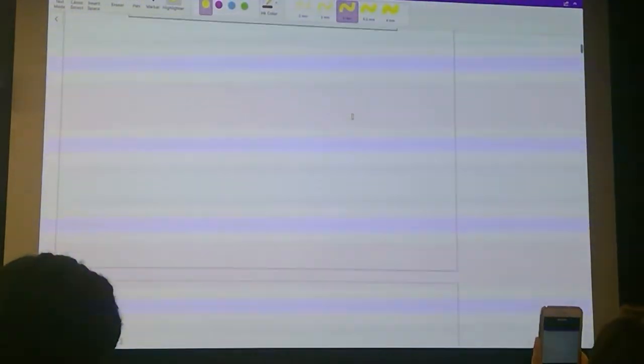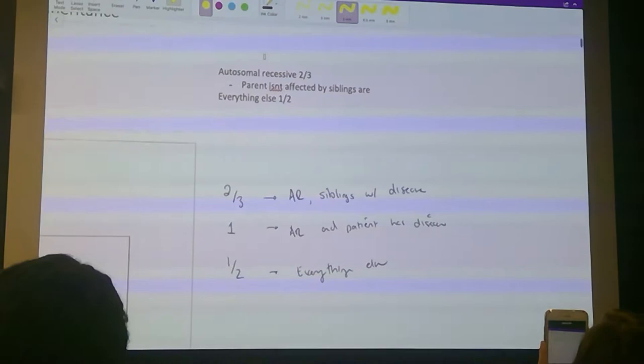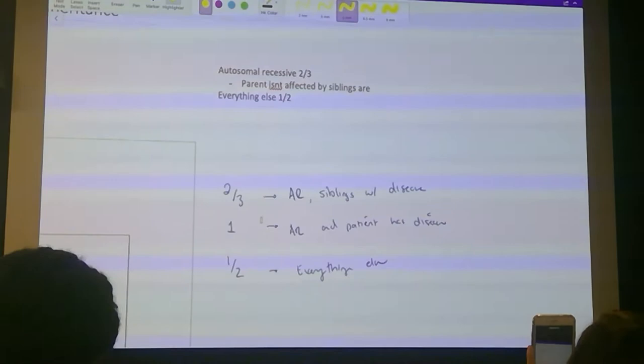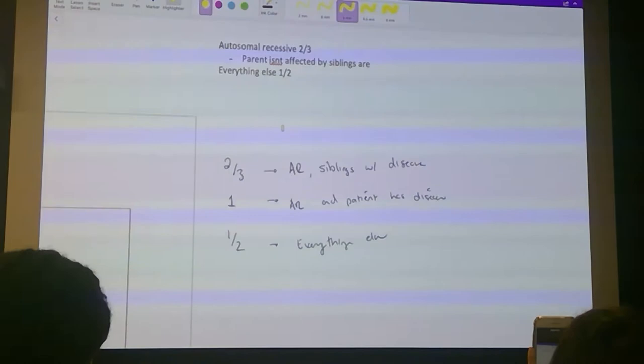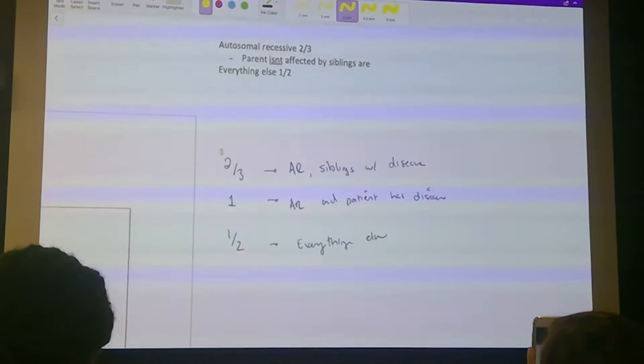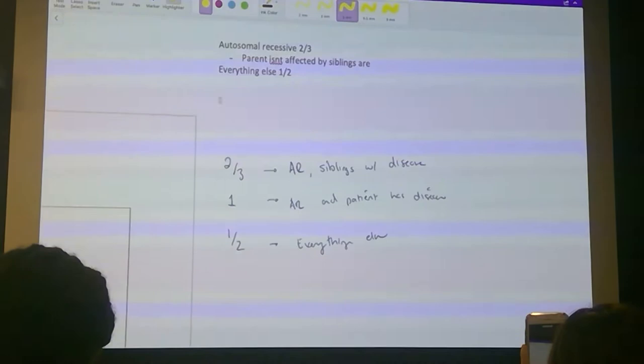But just for a quick tip on risk calculations, the hardest part is knowing what number to start with. Once you find out what number you start with, you just divide by 2 every time you go down a generation. And when you have to calculate the gender, it's straightforward. Hardest part is figuring out what to start with. Every time you go down a generation, you divide by 2. And if you have to calculate gender, you divide by 2.